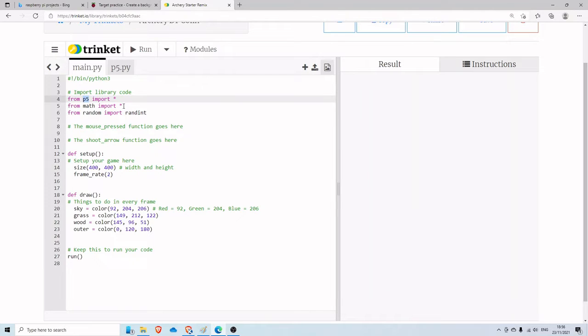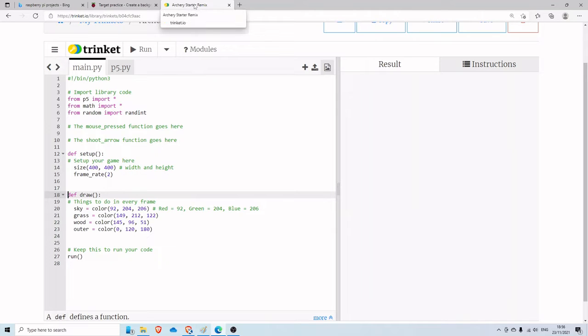Math is we're importing everything in math, so we can do some mathematics within our game, and we're using the random integer function to generate some randomness within the game. We've got some functions being created at lines 12 and lines 18, and we're going to be adding to those over the course of the game. Make sure you've got line 27 always at the bottom of your code, because that's what keeps the window open.